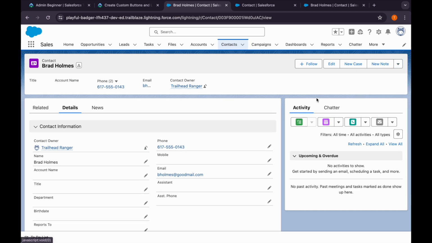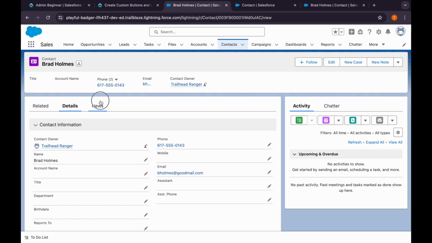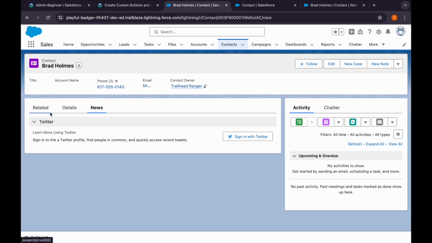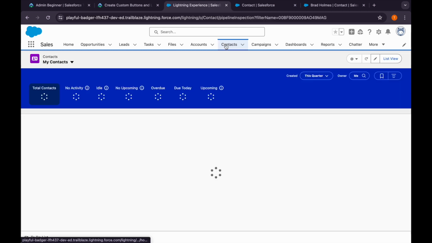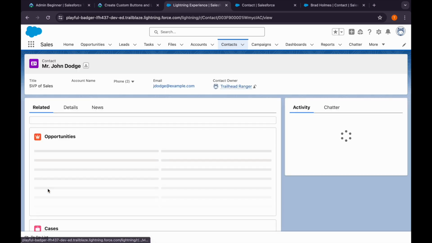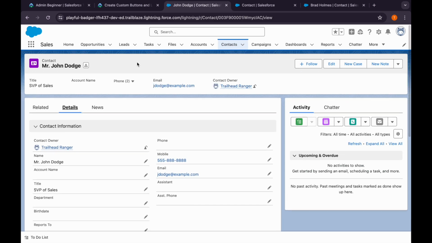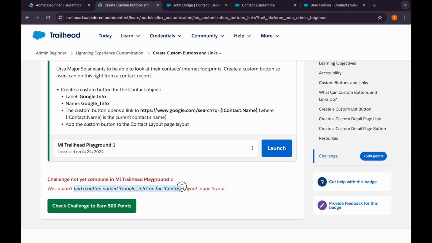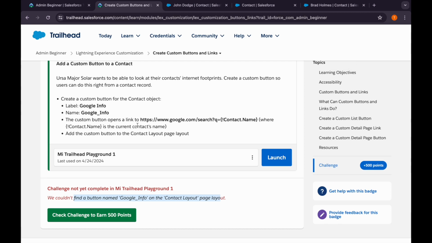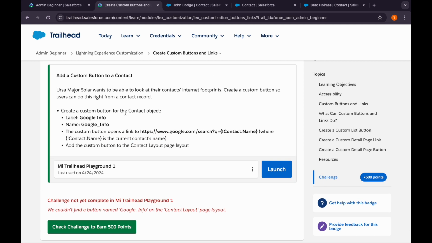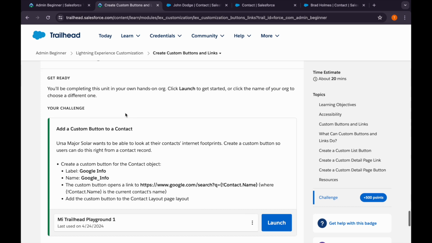Am I missing something? So they are not able to find the button as well. We need to add the custom button. Okay, so we did something wrong.